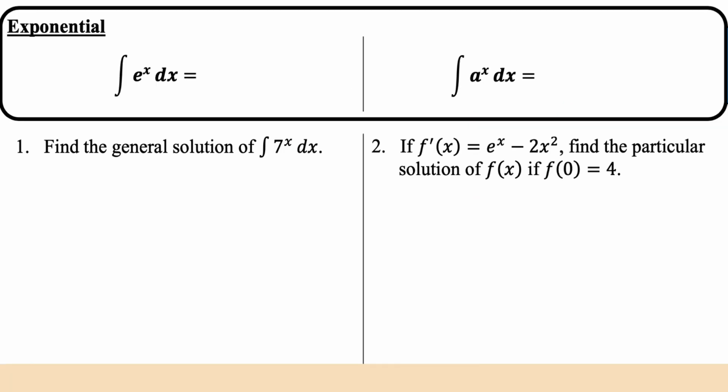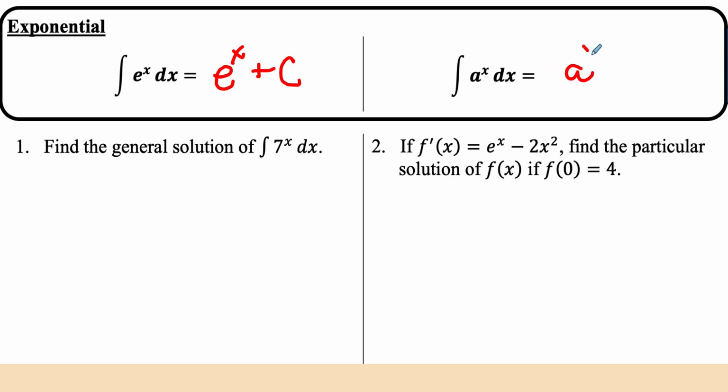All right, let's take a look at undoing e to the x. This is asking us to find the antiderivative. And the antiderivative will be e to the x plus c. Now, how do I know? Well, because when I take this derivative, I'm going to get back to this. As far as this one is, it's going to be itself.